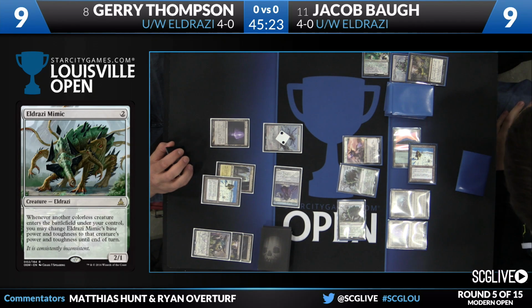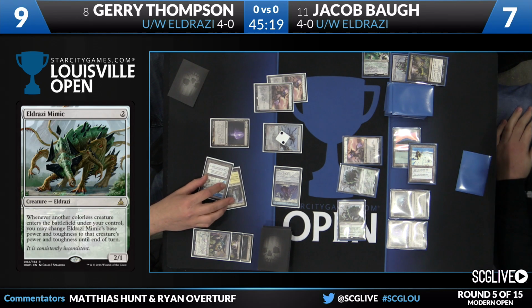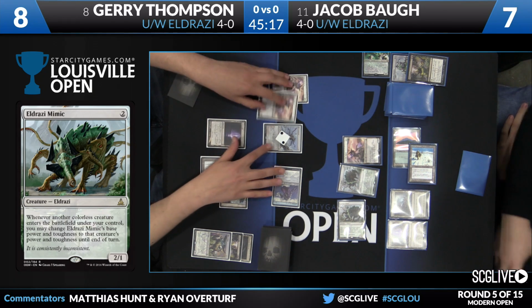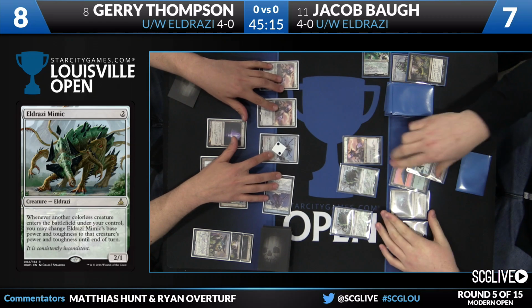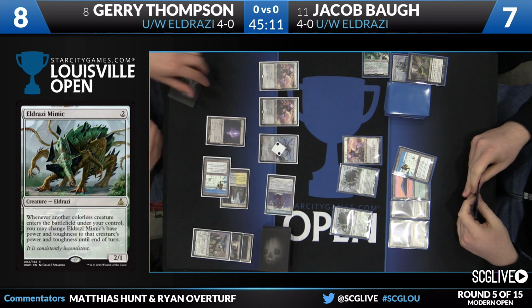Sky Spawner will put Baugh down to 7. Here's 2 Eldrazi Displacers from Gerry. There we see the difference between Eye of Ugin and Eldrazi Temple, quite pronounced. Eye of Ugin making 4 there.